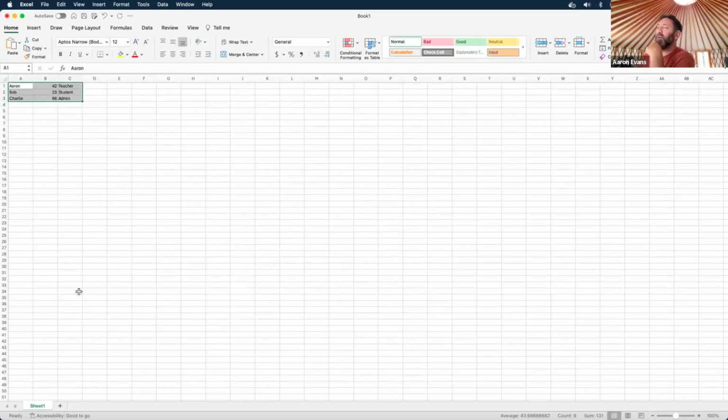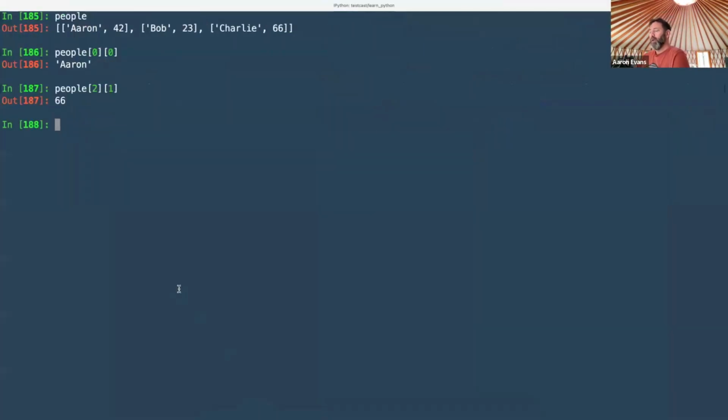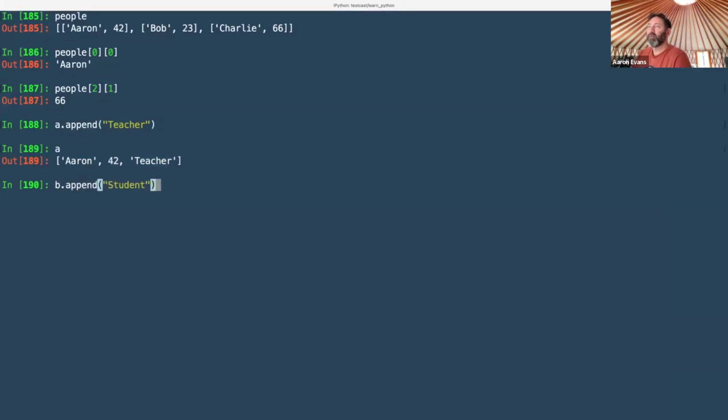So how would we do this if we wanted to go back into Python to do that? Well, we could actually do Aaron append teacher. So now we look at Aaron. Now I have 3 values, Aaron, 42, and teacher, and we can do Bob dot append student. We can see B is Bob, 23, student. And C, append. We'll make him the administrator.